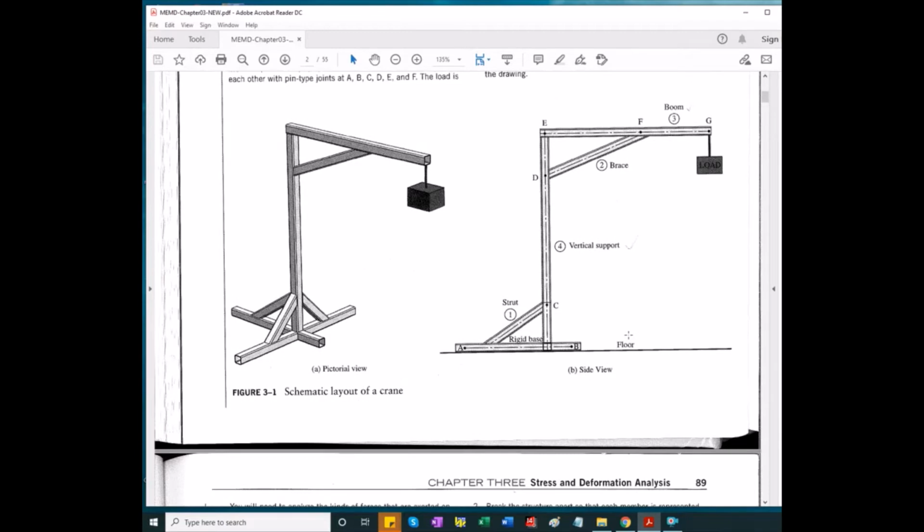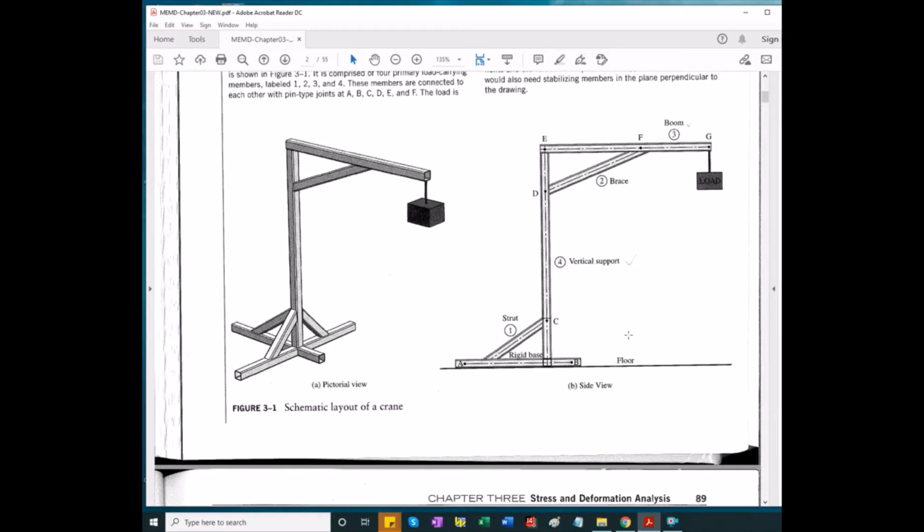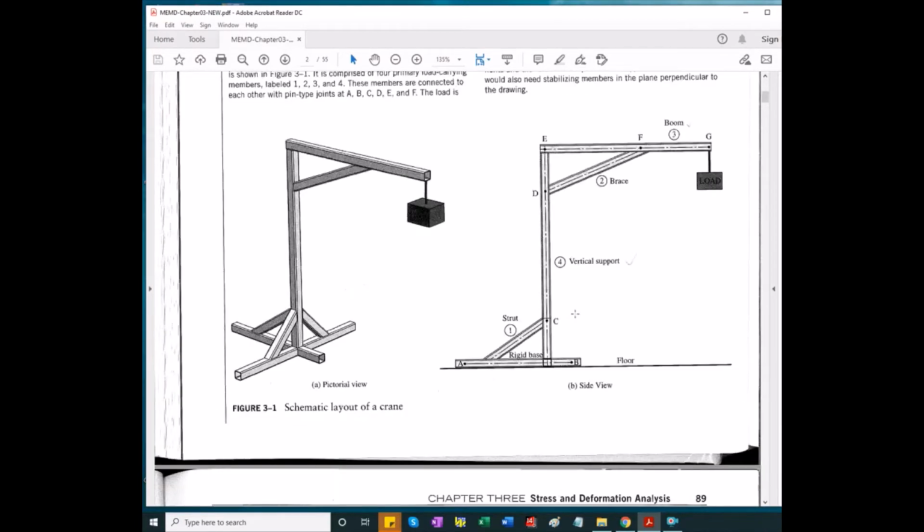Okay, so again, most of it is review. We looked at it. The emphasis now is more on machines rather than structures, a combination of machines and structures, like you had in strength of materials. So this is pure mechanical engineering stuff versus some civil engineering from the strength book. Okay, so it's essential to be proficient in free body diagrams and static load analysis of statically determinate systems.